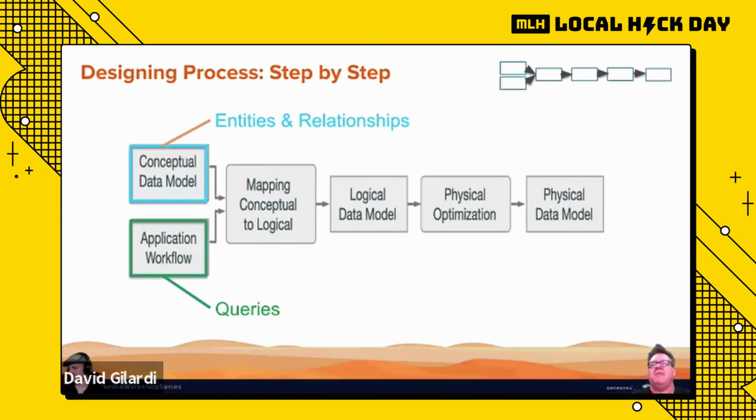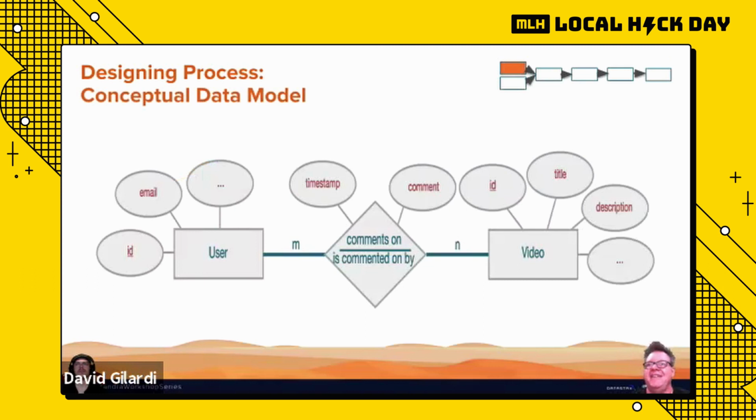So how do we design? What's the design step process? And this is actually a tattoo that I have somewhere on my body, and I won't disclose where. This diagram right here, because I don't want to forget it. What you're starting with in every single database is these entities, and then you build the relationships. Entities are just a concept in every database. And what is an entity? Let's just quickly touch on that. That's a thing, right? So a user is an entity. A video is an entity. Just think of it as your noun.